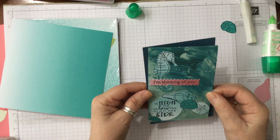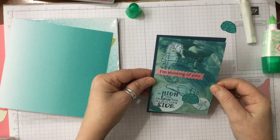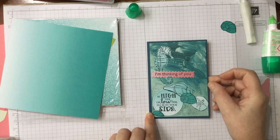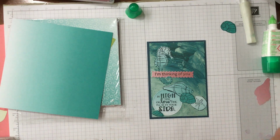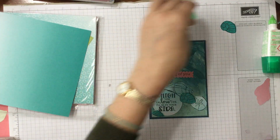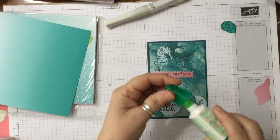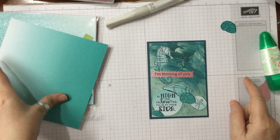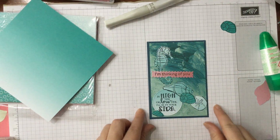And as I say, you can put it just slightly offset if you want to. You can have it straight on. I think I probably want it straight on, but you've got this really lovely look, as if you're looking down into the sea. And I put it onto a white base. I haven't got one to hand, but you know what it's like on the white base. It's me trying to put my glue back with the top of my thing. But you can see how you get these lovely tones just by using the paper, which is already ombreed, and you can get your lights coming through to your darks.